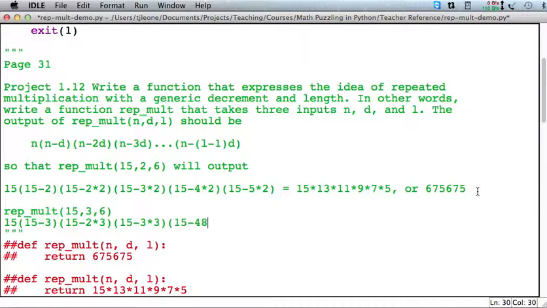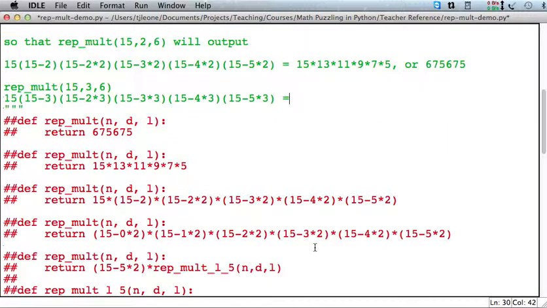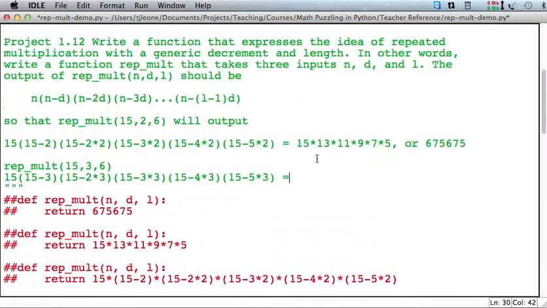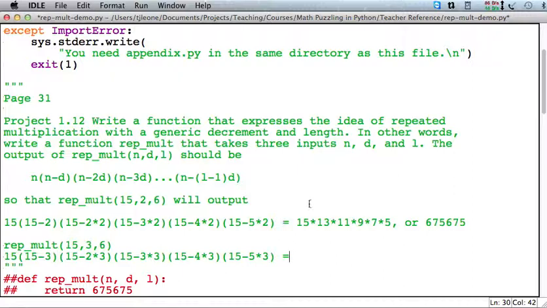So you should be able to create more tests for yourself and work these out and see what that comes out to. You could use the Python shell or calculator or whatever, and you should be able to make more tests for yourself to make sure that you understand what's going on here. For certain inputs, you should be able to use a calculator or the Python shell to figure out what these values should be. Okay, and once you can do that, then you understand the function for sure.